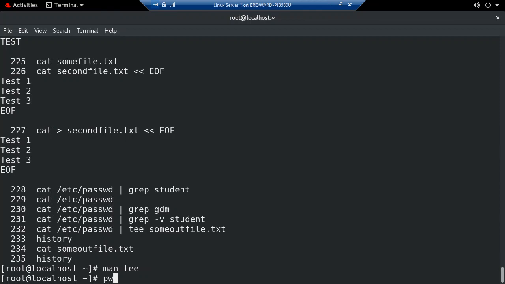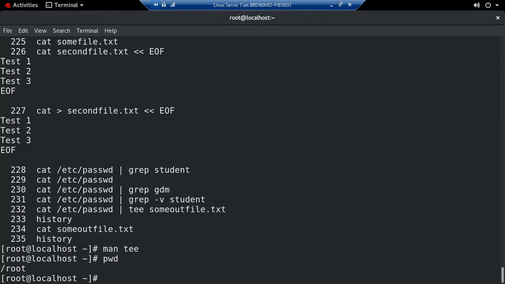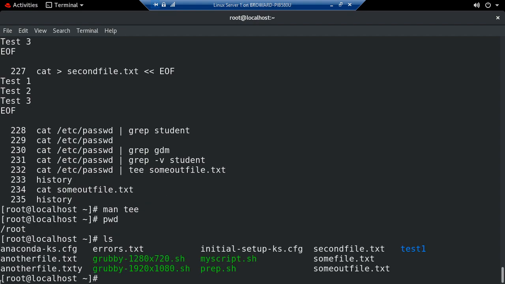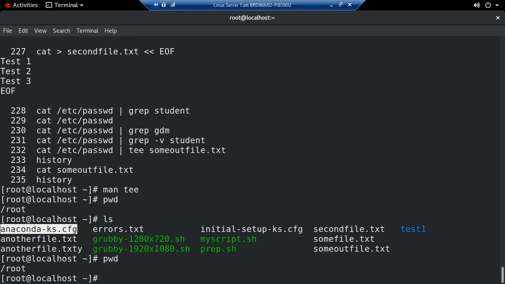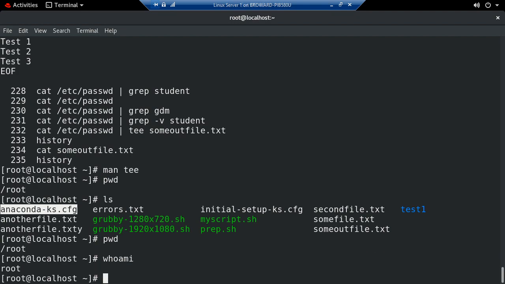Guys, where am I at? I'm in root. I have a file called anaconda.ks.cfg. Verify you're in the same directory. Also verify you are signed in as root.